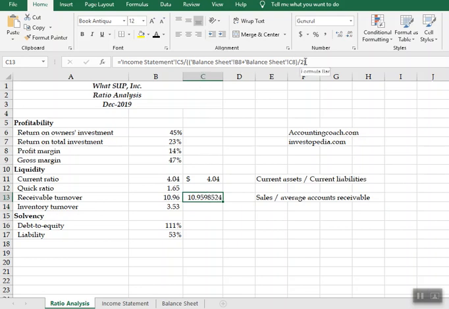So then once I hit equals, by doing all the bottom part first and then finding out what the average is and then taking the sales and dividing it by that average, I got the right number. Otherwise, what happens is it's going to first add these up, then divide that by that, and then divide by 2, and that wasn't going to work, as you saw. So we need to make sure that we use the right parentheses in our equations so that the order of operations is in the correct process.